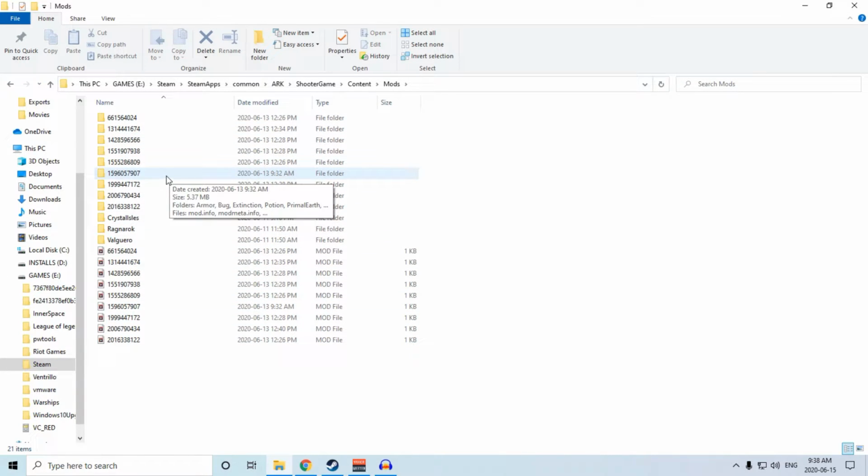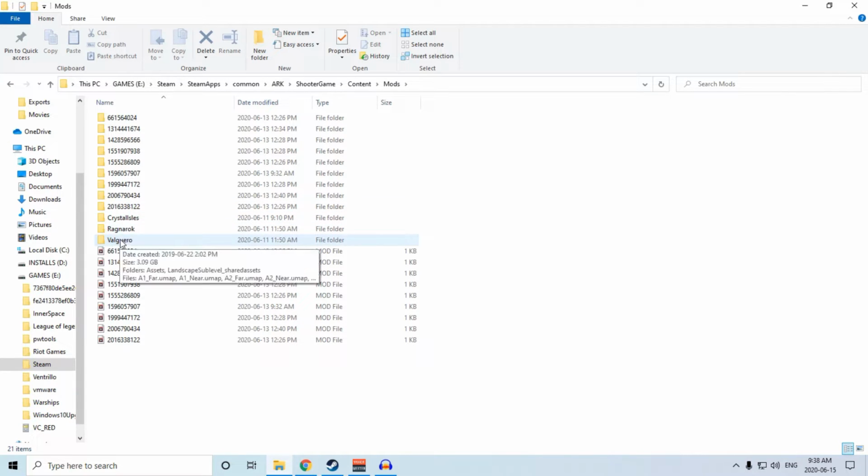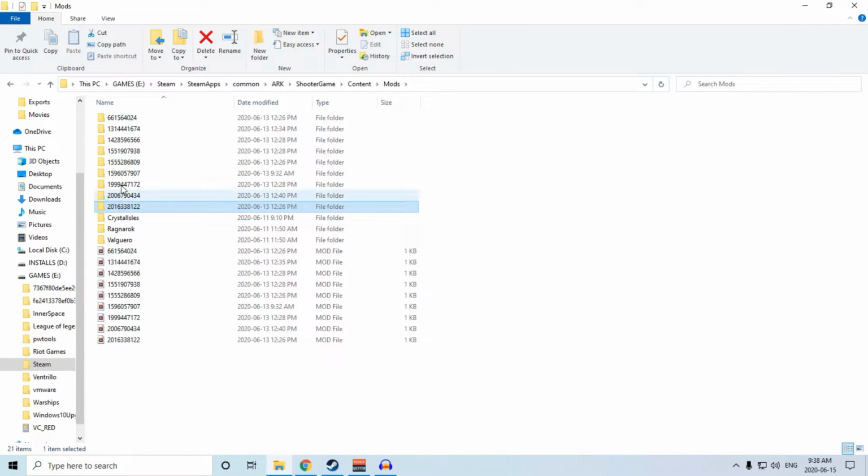Even if you clicked uninstall, they are still here. So these three here, obviously, these are your DLCs. You can delete them if you want. You'll just have to re-download them again if you want to play those maps. But you can leave these ones. These aren't really the ones that affect you. These here with the numbers are all your mods. Now what you're going to want to do, even if you have them all uninstalled, these will be here. Just click on them, hit the delete button.